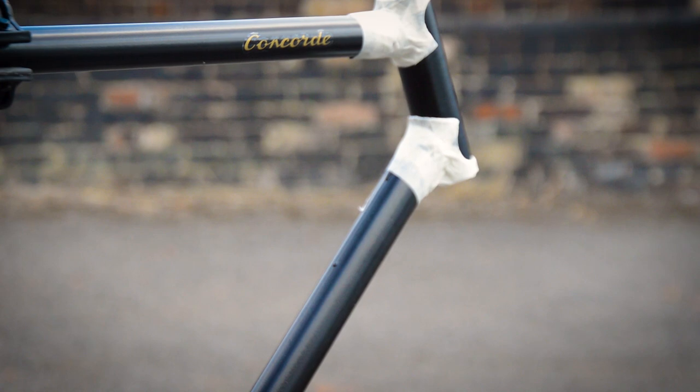All the decals came from H. Lloyd's Cycles, so if you need them, you can find them there. And after that, I'm just going to line the lugs. But it's going to take a slight change of direction as well.